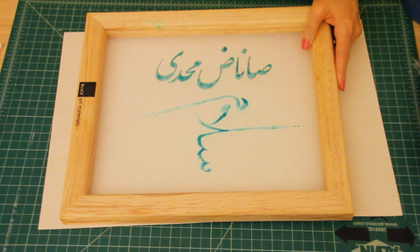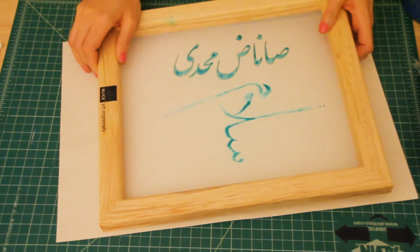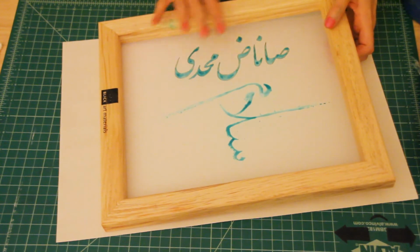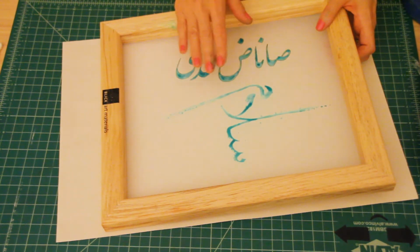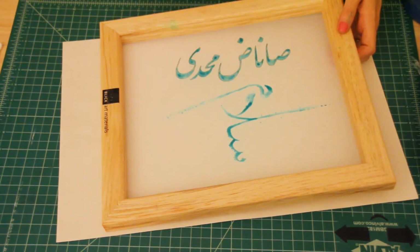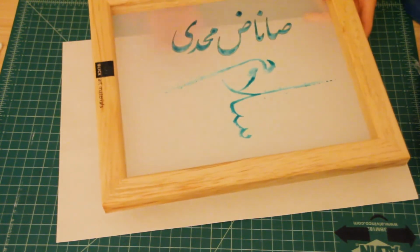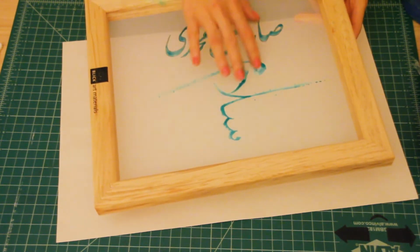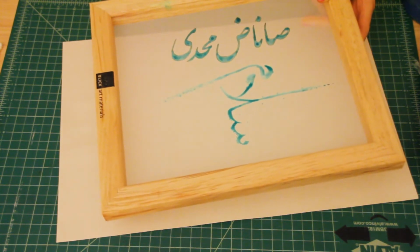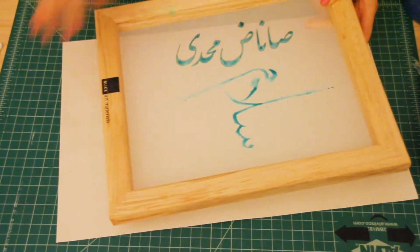After you finish, after you added the drawing fluid, you need to leave your screen somewhere safe until the drawing fluid gets completely dry. You can put it in front of a fan, or you can just put it somewhere until it gets dry, which mine is totally dry now, and it takes less than 20 minutes. It depends on the thickness of the medium, but as you can see, I touch it and it's completely dry.